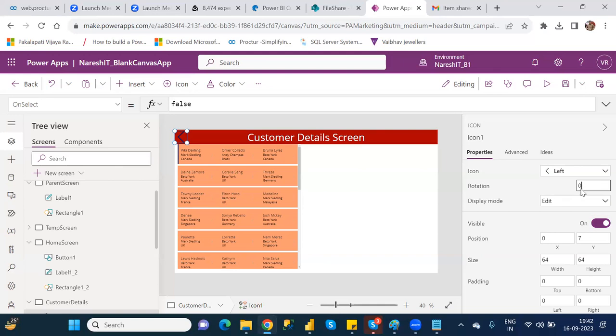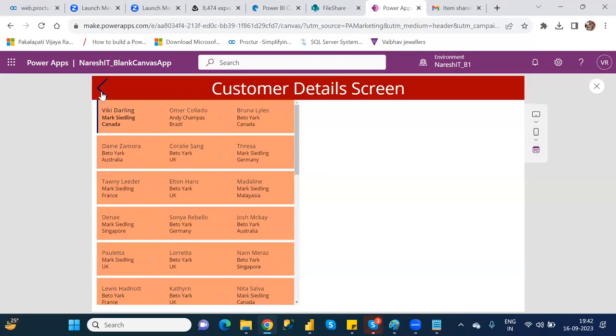Next one. See here, if it is a display mode, that means for buttons or icons, you're clicking on something. Click this one, some action will be performed. Whenever you click on this one, see here, its color is changed. Some action will be performed.